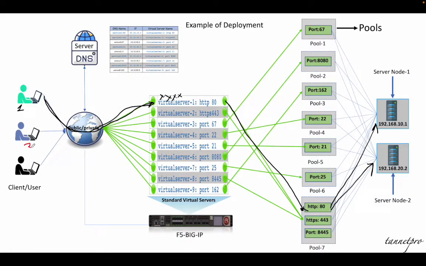At the same time, if client 2 tries to access HTTPS, here the IP could be y.y.y.y, your virtual server 2 IP address. It will come here. It will see port 443, and this virtual server will call pool 7. Here is the diagram. In pool 7, it takes the decision on which port the traffic comes with and which server is available. Then it will send to either this server or this server. Got it?